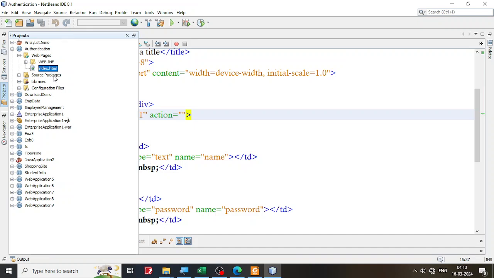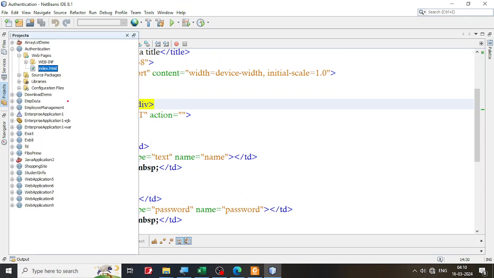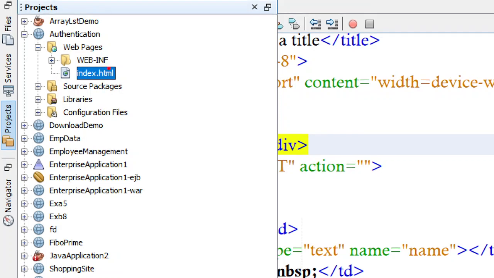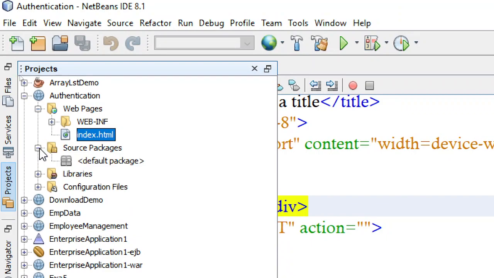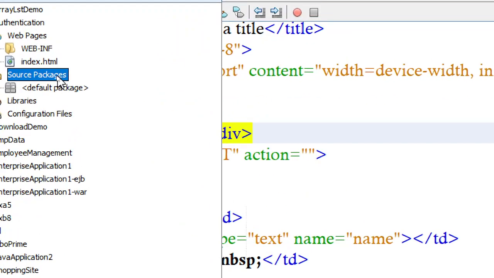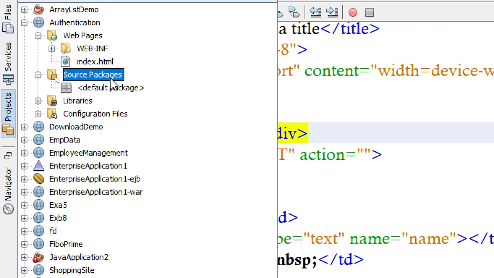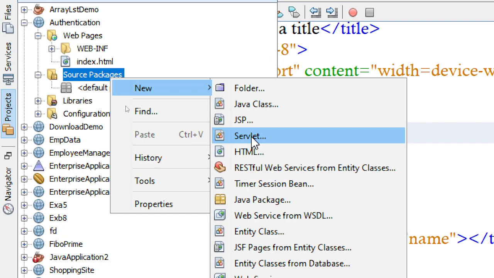So I'm going to go over here, and you must remember a few things here. When you are creating your project, your JSP or HTML will come in this section, your Java part will come in this section. So you must remember that particular thing. So I'm going to click on this here. You notice that nothing is there in this source package, so I've clicked on that source package. Okay. I'm going to right click and go to new, and Java, you see this servlet. You can directly get it from here.